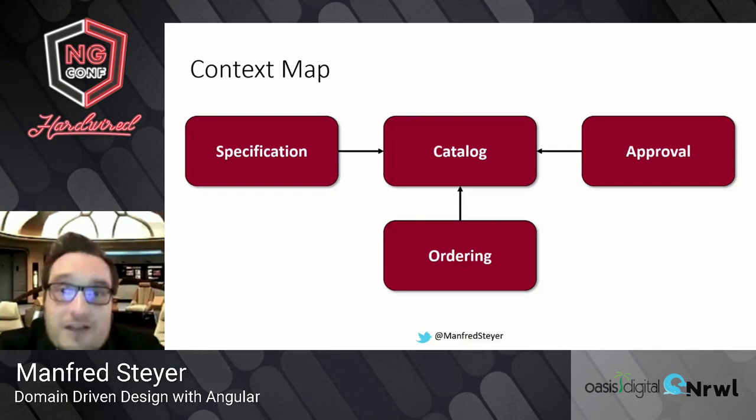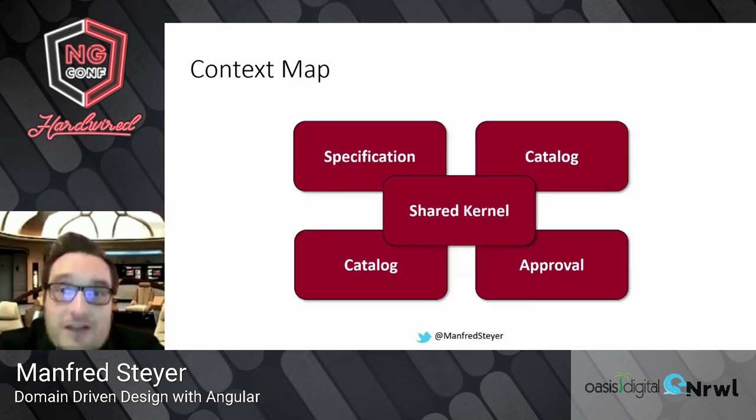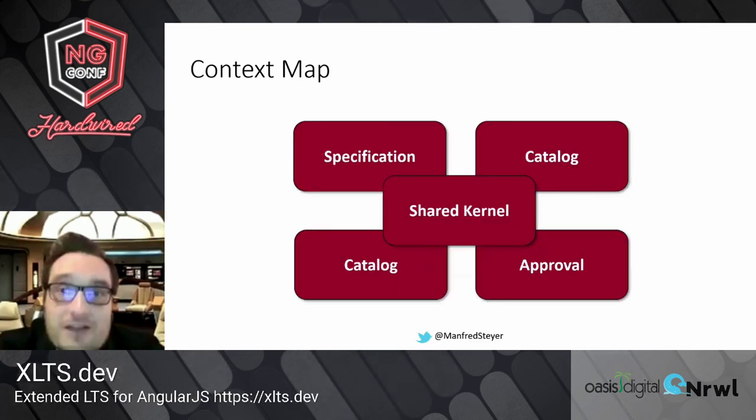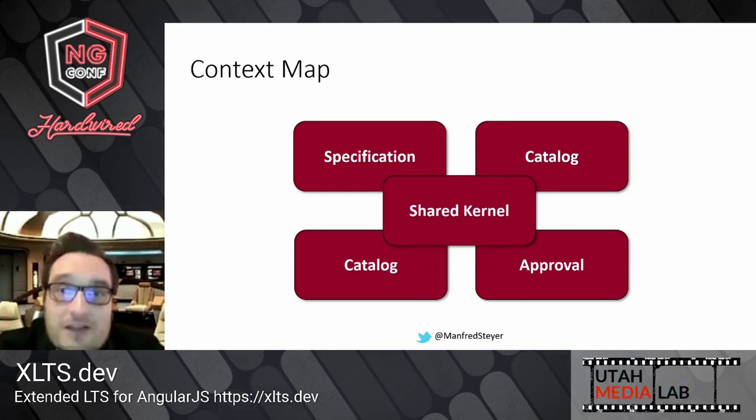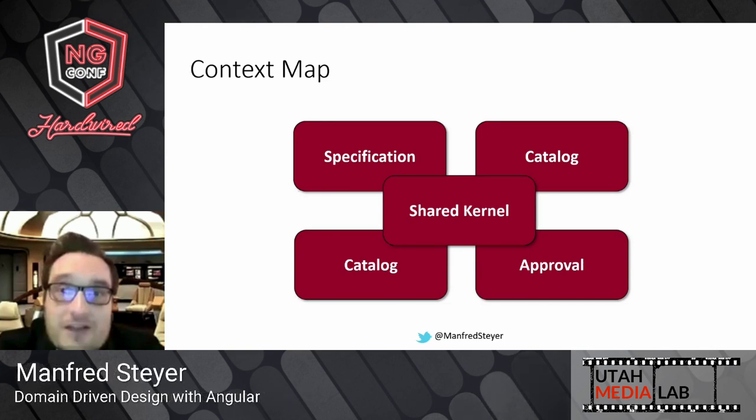Think about all those cables. Think about this intermingled situation. Well, a better idea could be to come up with a shared kernel. Shared kernel is just a fancy domain-driven design term for a bunch of shared libraries. But also the shared kernel is not the last word on this, because the shared kernel is normally something everyone is responsible for. And if everyone is responsible for it, at the end of the day, no one is responsible for it.